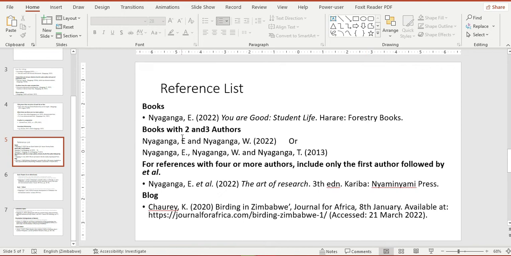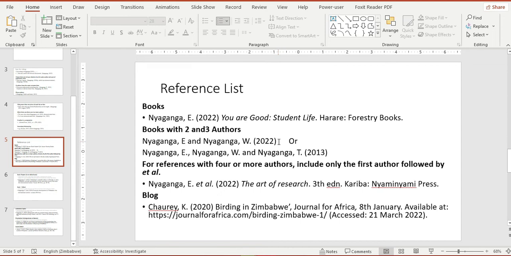Let's say the book is written by 2 or 3 authors. So the first one would be Nyaganga E. Then you place an and, then you write the second author, Nyaganga W. Mind the placement of the comma and the full stops and the brackets. It should be as it is.